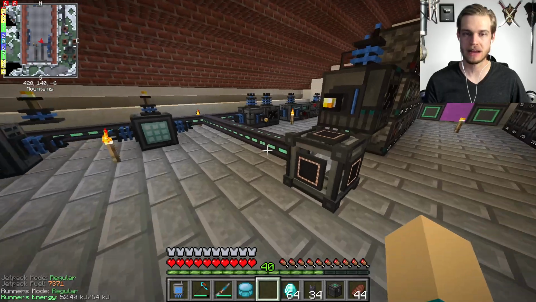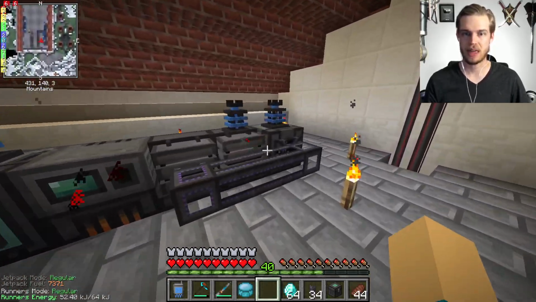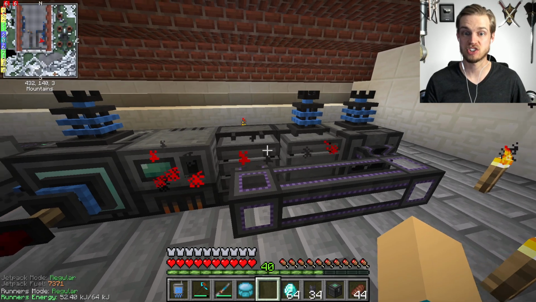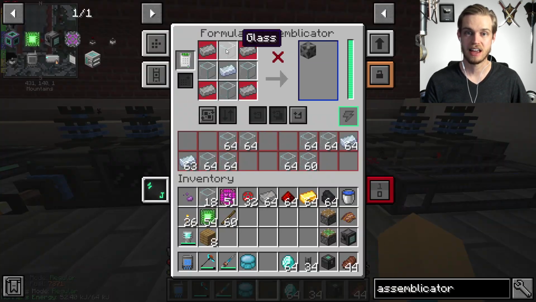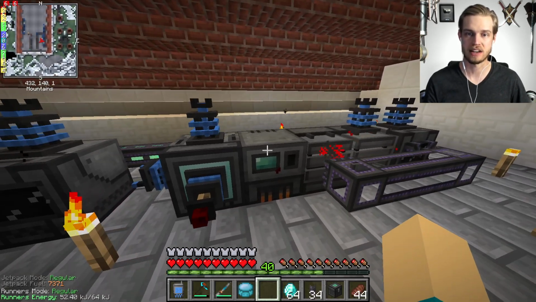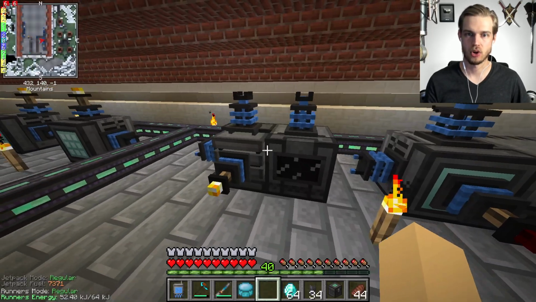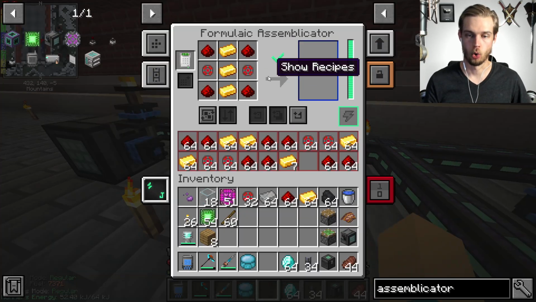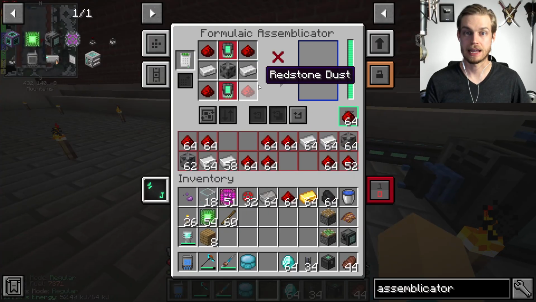But I think that we made really, really great progress, because think about what we did today. Think about what we have now. We have a way to automate enriched carbon. We have a way to automate enriched iron. We have a way to automate steel dust, steel ingots, and of course these steel casings. And of course, I can set up a way to where it'll pull any of these out if I want to. I'm also automatically making enriched alloy. I'm making gold tablets, and I'm making energy cubes.